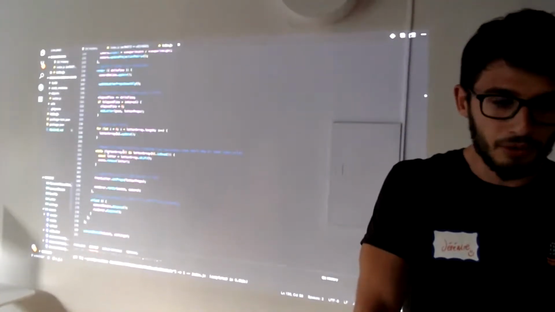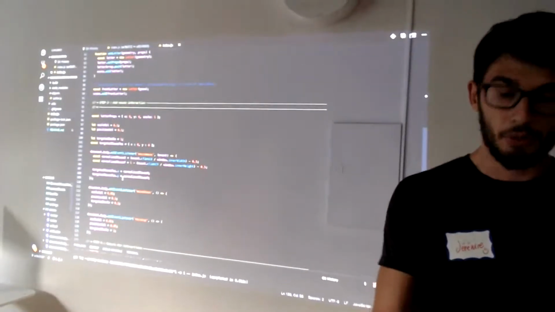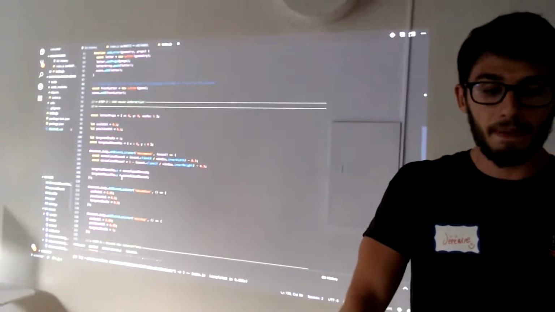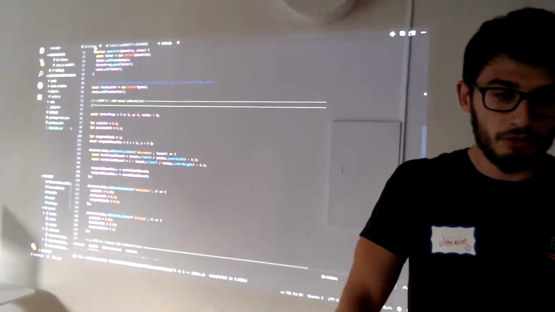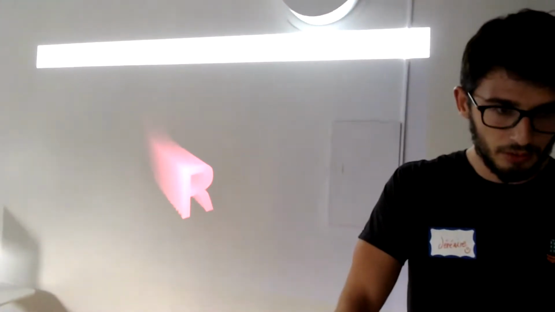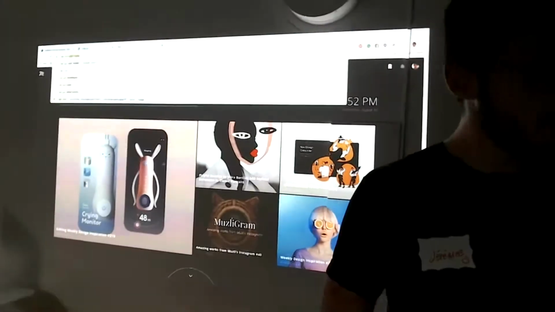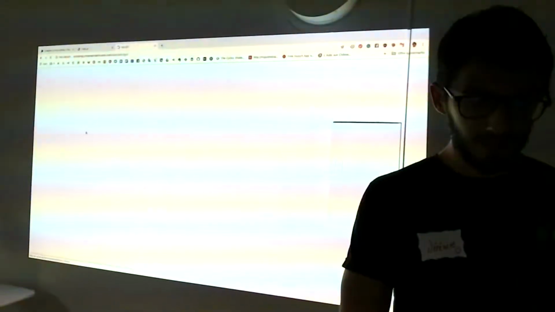So going through each number, updating each variable, but there are tools to do that directly on your screen. These tools are called, I will show you, GUI.